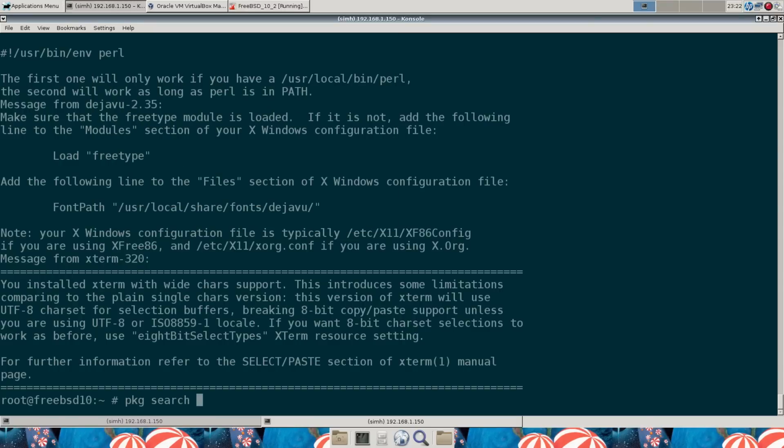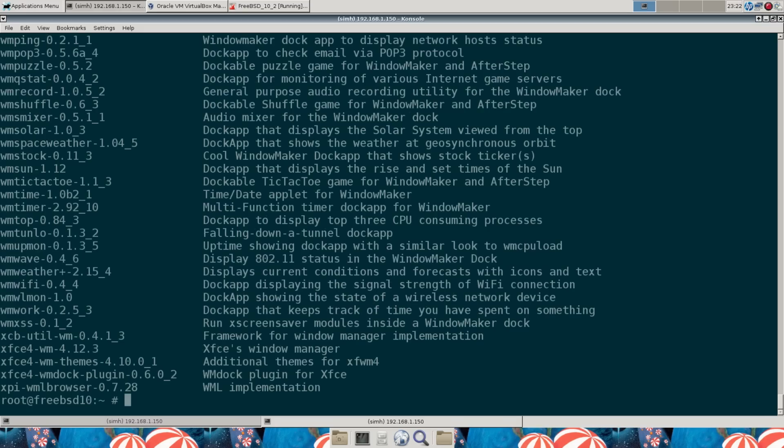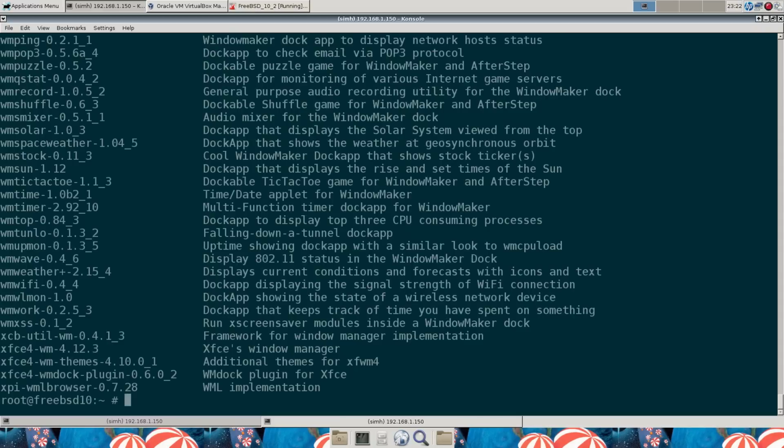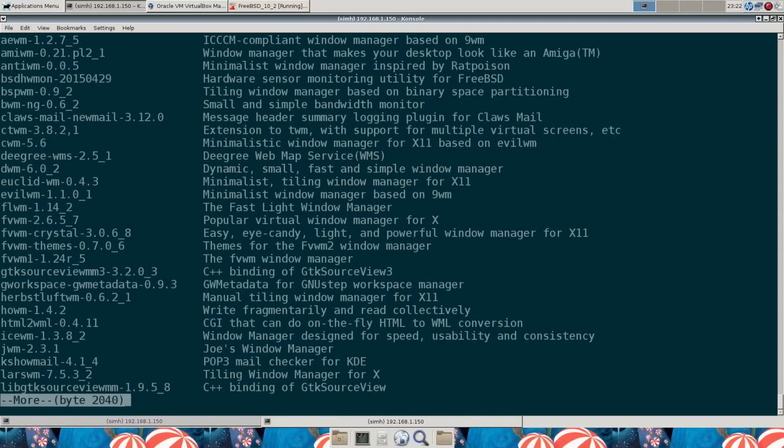So we can do a package search and search for WM. Xfce 4, that's pretty appealing. Let's pipe that through more. Yeah, we'll do Xfce.